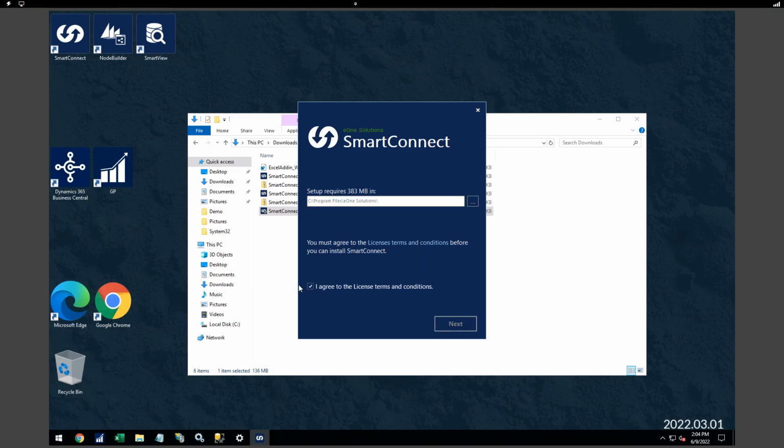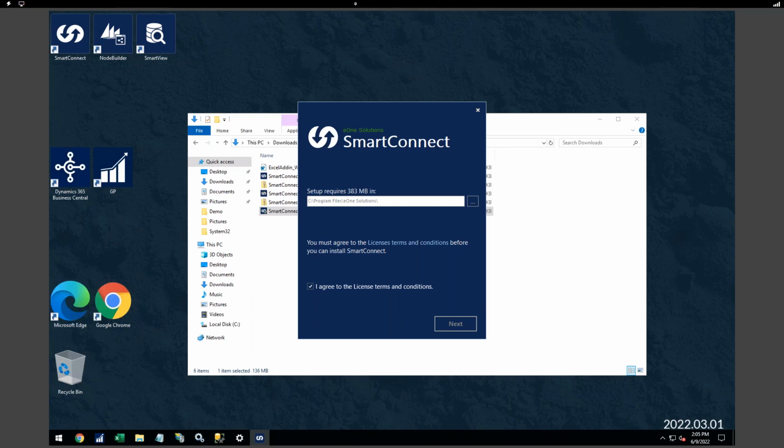For SmartConnect and for the prereqs, we have them all listed out in our main product manual that you can get on the website, the same download page that our SmartConnect software is on, and I can put that link in chat later if anyone's having trouble finding that. It does run through what we need. It does require one of the more latest .NET versions to be installed in place.